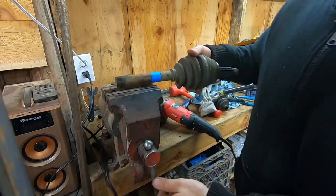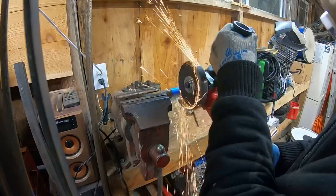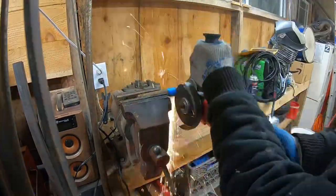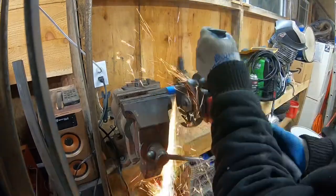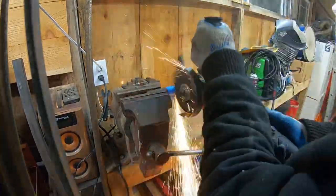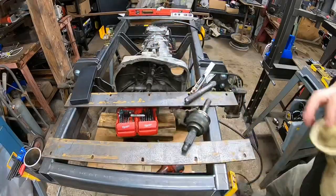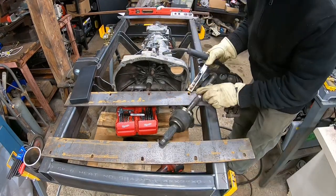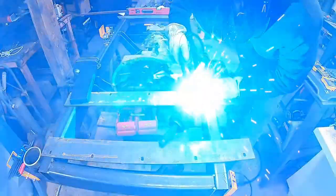So here's round two on the other side, and because I realized this stuff is so hard now, I decided to just cut it off. I wasn't going to turn on my lathe. I just took it over to my big sander and sanded some 45s into it. And another thing that made this one difficult was, as you see, that part of the CV joint still connected. I could not pound that side off of this one, so I said hell with it.